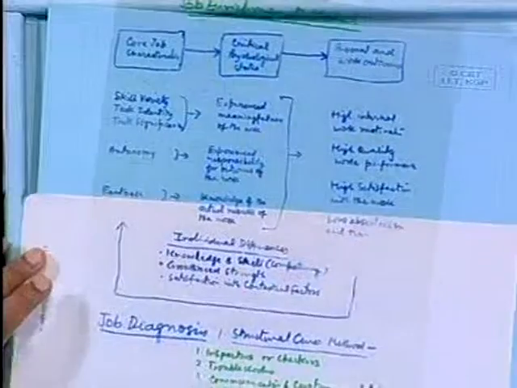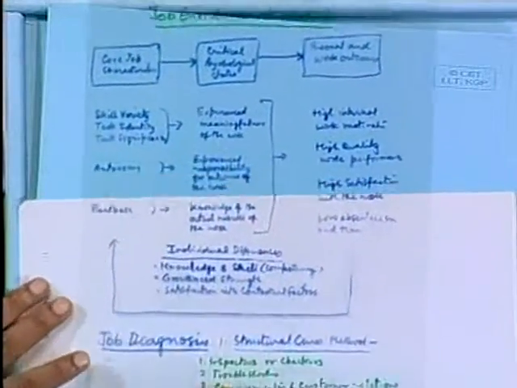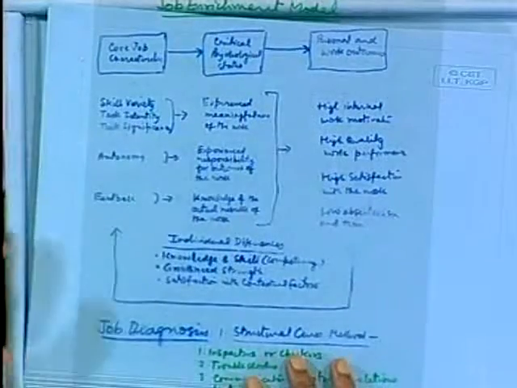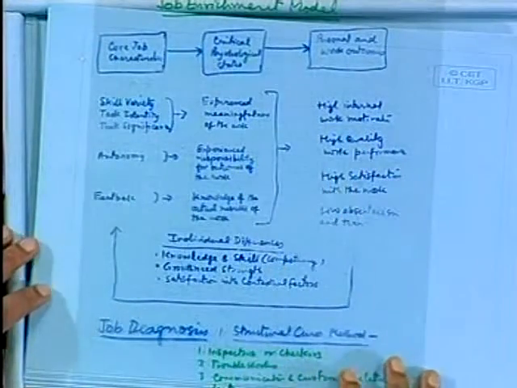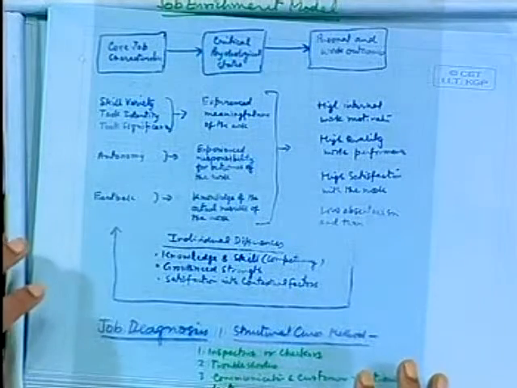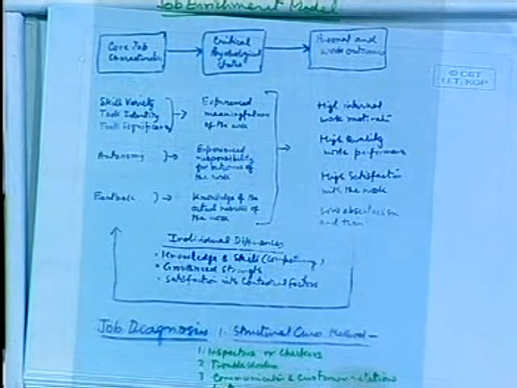You don't get any feedback information about how well you are doing, how well you are progressing. So these critical psychological states especially result in certain things like the person would be highly motivated to perform the job. I'm not talking about external motivation. External motivation comes from rewards, isn't it? Status and all those things, isn't it? That is not so.